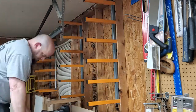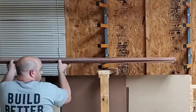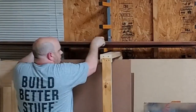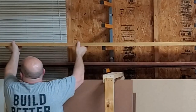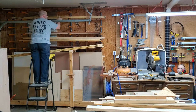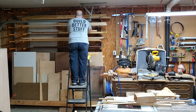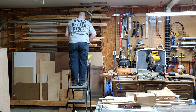I would give that Bora rack probably four out of five stars. Now comes the real test — let's get that lumber on there. I'm pretty particular about certain things, obviously not about shop cleanliness, but I am about storage because I want everything to be functional and have a place. So taking my time getting these all right. I'm starting out with my rough normal wood — in the top I'm putting my rough lumber: two by four, two by six, things like that. Don't have a lot of that. But so far, so good. Very happy with the end result.